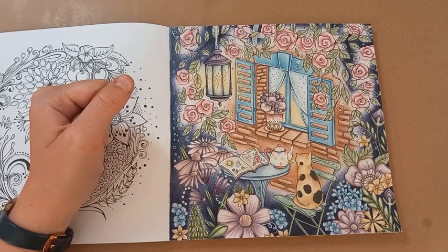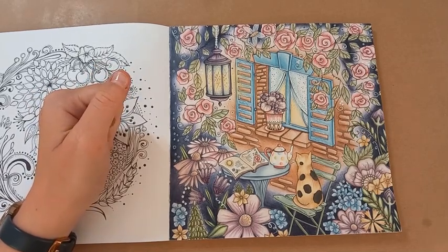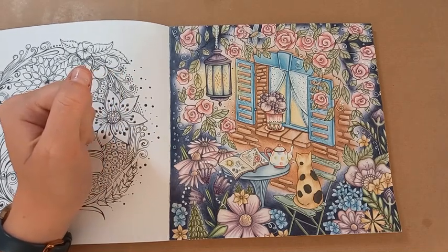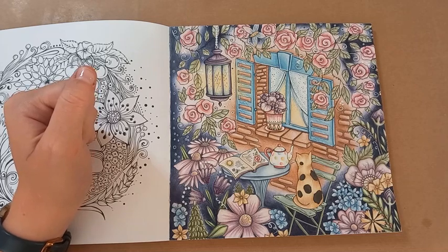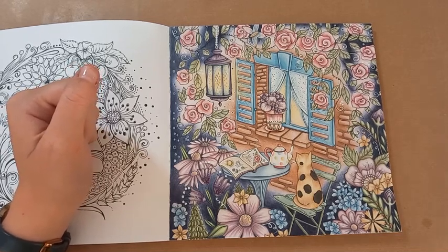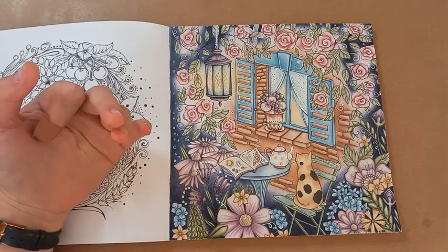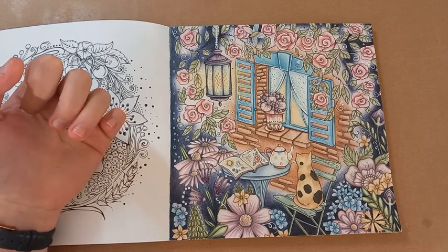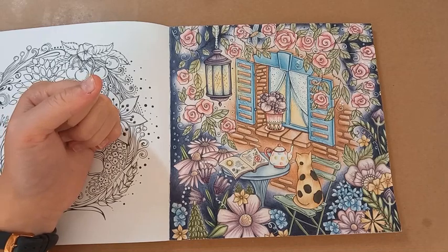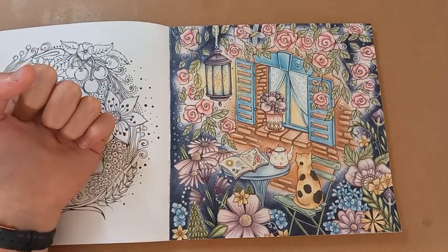So I did the background, which took quite a lot of layers. I did burnish with a Polychromos, which probably wasn't the best decision to make. This definitely would have been a quicker job with a different pencil, but I didn't mind that. And then, yeah, I just went in with various different pencils and completed it all with quite a bit of fine liner as well. I like the colour palette I had for the shutters. I just knew I wanted to do the shutters like that, because I imagined it being like in France, and in Provence especially, where they have the different coloured shutters.